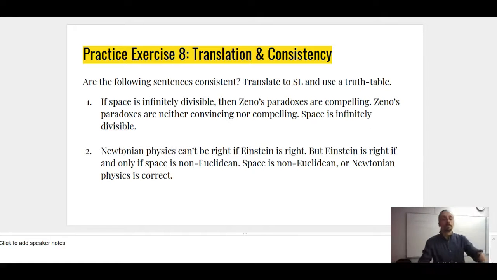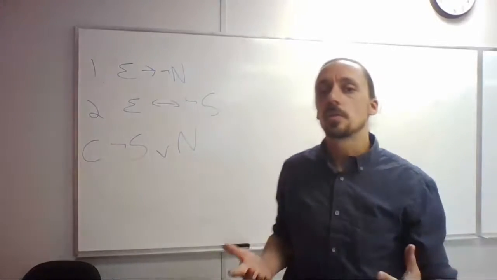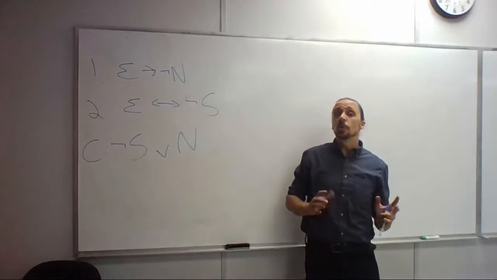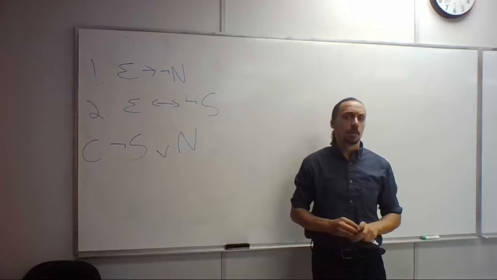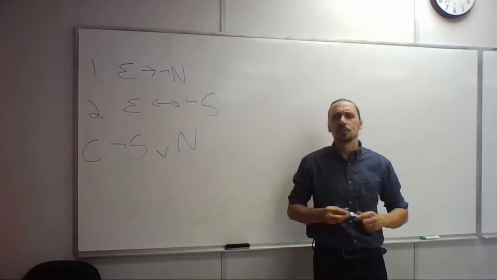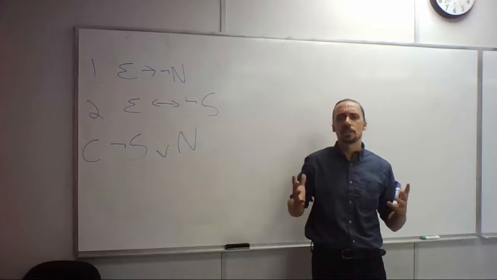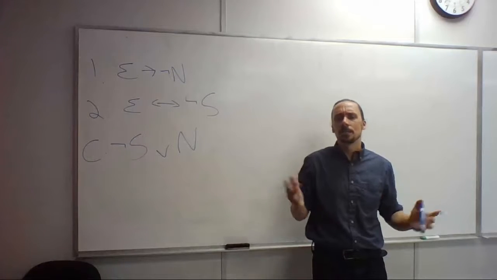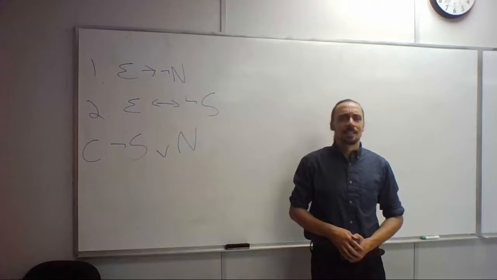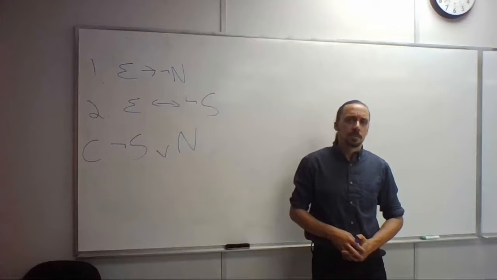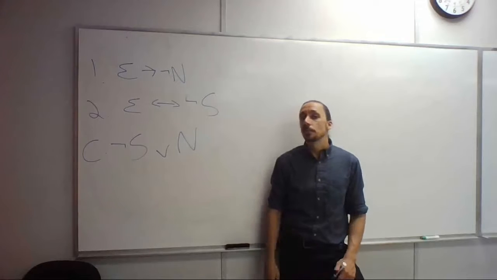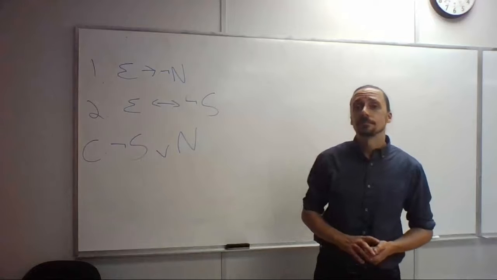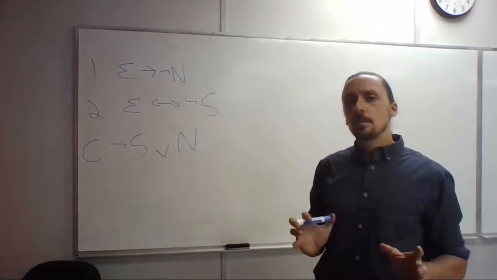That's my translation. Now at this point, because we have a pretty good translation, we can ignore the specifics of the argument, because we're interested in the validity of the logical structure and not any debates about Newton, Einstein, Euclid, general relativity, the curvature of spacetime, Lobachevskian manifolds, Riemannian spacetime. These are just physics buzzwords that I don't really understand, but I've heard smart people say them. So here's our argument. If E, then not N. E, if and only if not S. Therefore, either not S or N. Does this look valid? At a glance, maybe. But how do we prove it?